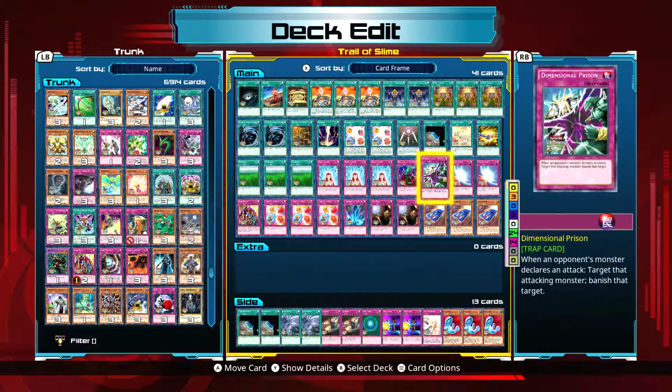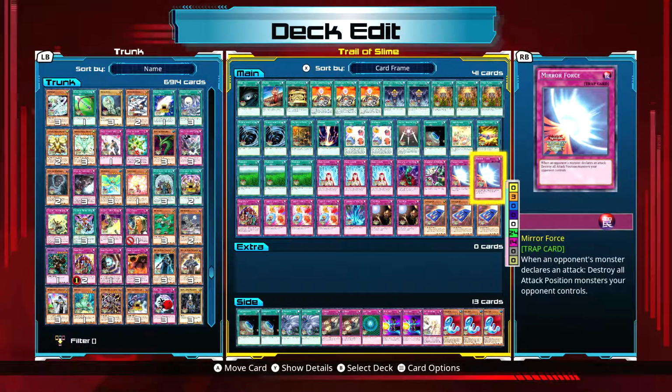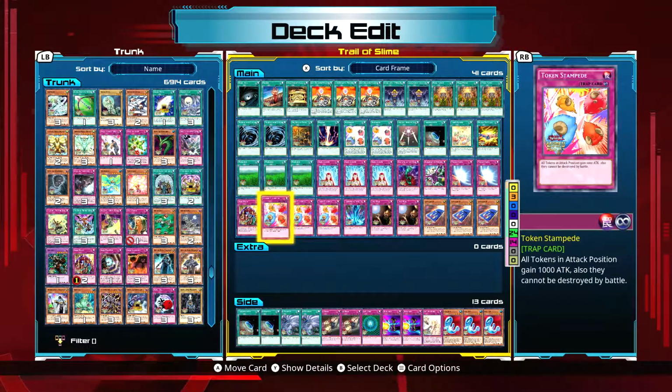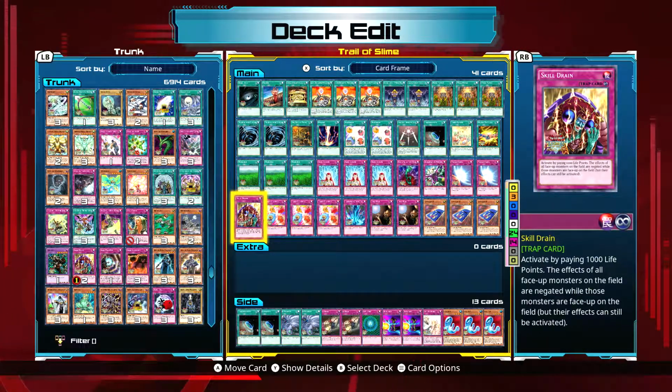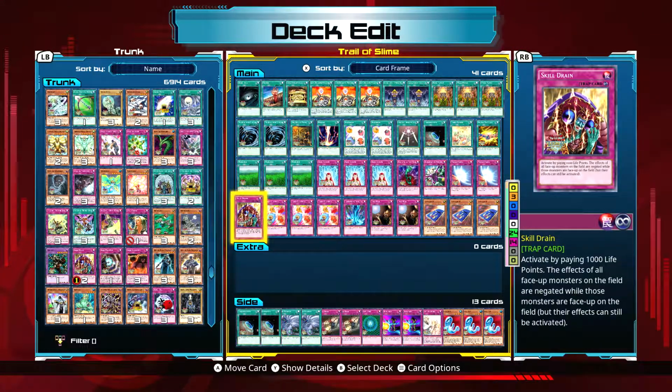Bottomless Trap, 1 D Prison, Mirror Force 2, 1 Skill Drain. That'll help to deal with monster effects that get rid of back row, because that's your worst enemy, is Twin Twisters and the monster effects that can pop back row.